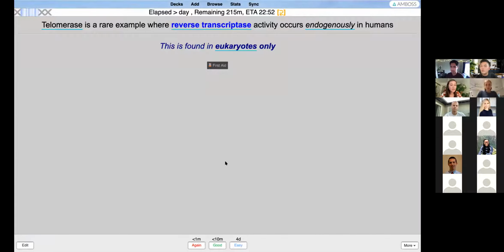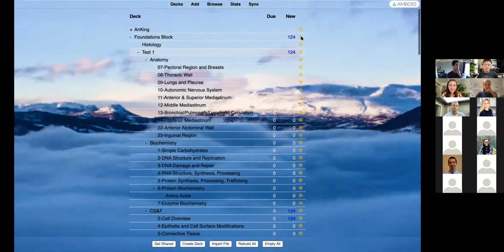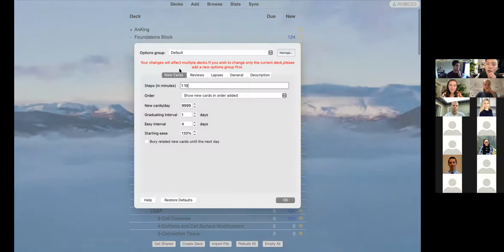So I would suggest you change this so it's not 10 minutes. Because honestly, if you don't know this card and you see it again in a minute, you're probably going to know it. And if you see it again in 10 minutes, you'll know it. But what I choose to do, I don't know. Gerald, can you tell me the numbers for it? I think I changed it to. Can you switch profile? Maybe you can show your working profile.